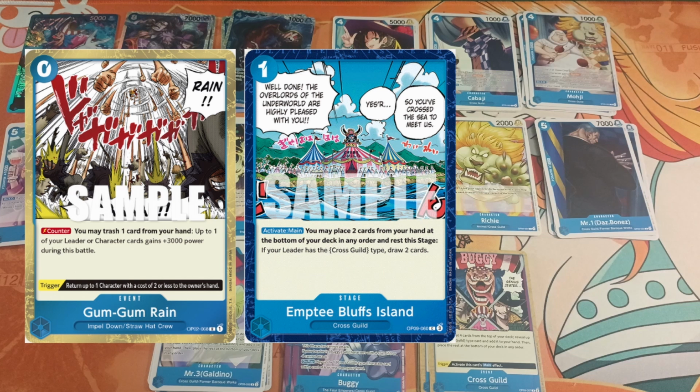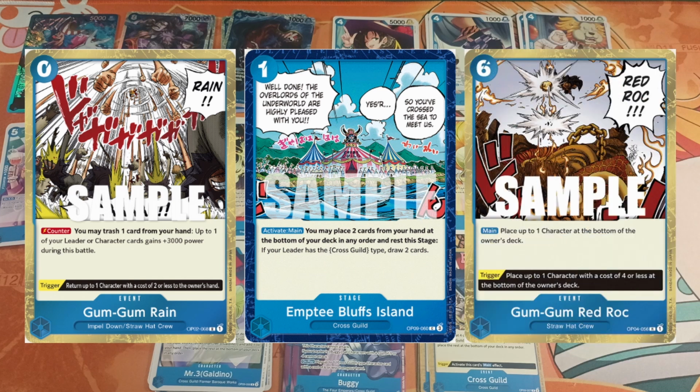6-cost Gum Gum Red Rock comes from OP04 and can be used during your main phase to place 1 character at the bottom of the owner's deck. So again, this could be one of your opponent's characters or one of yours. And there's no cost restriction on what character you pick. The life draw trigger is similar, but does have a cost restriction. You can put 1 character that costs 4 or less at the bottom of the owner's deck.